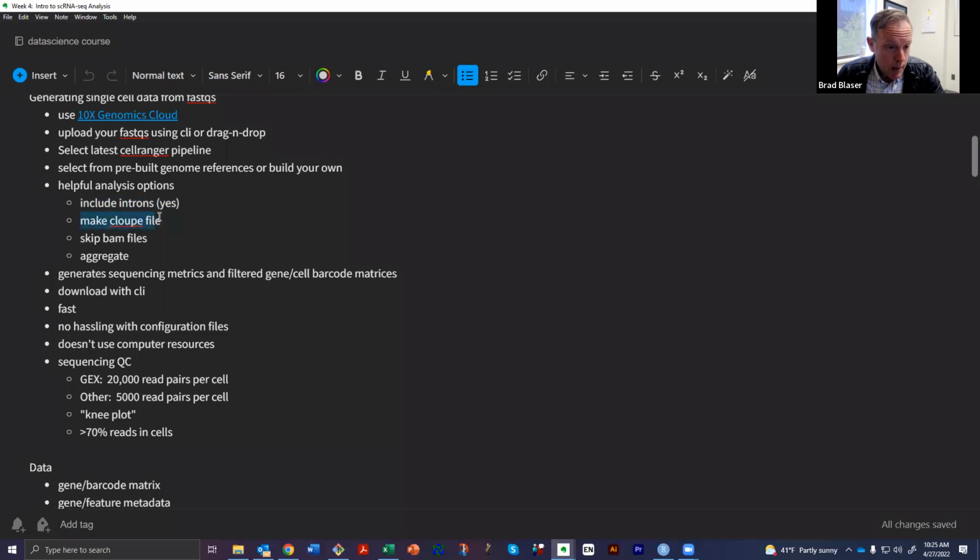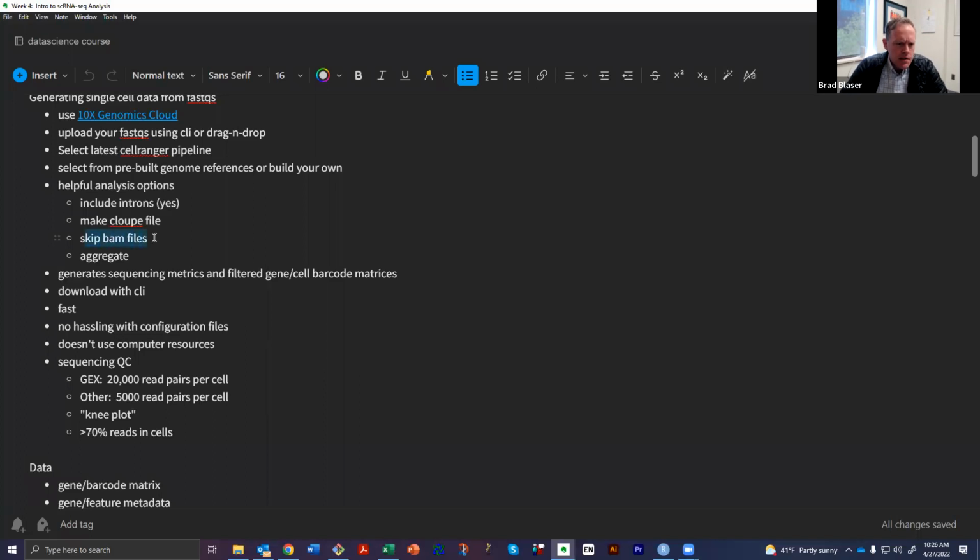You can opt to make a Loupe file or to aggregate your data and then make a single Loupe file from the aggregated data. Now, this is not something that we're going to do in this class because that's an interactive program that sort of locks you in. It's not particularly reproducible. But it might be useful for people to quickly explore things interactively.